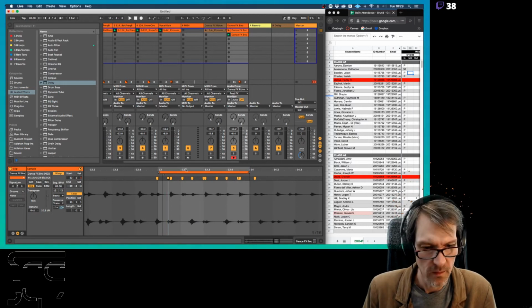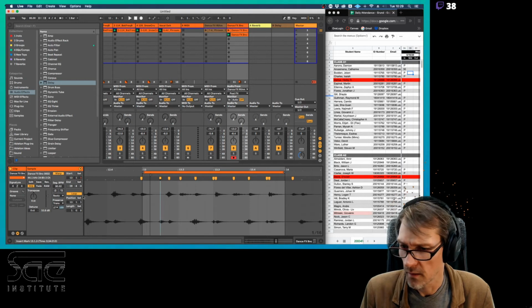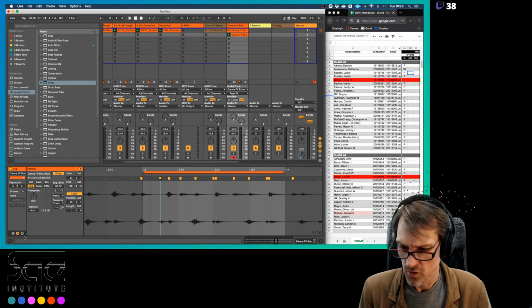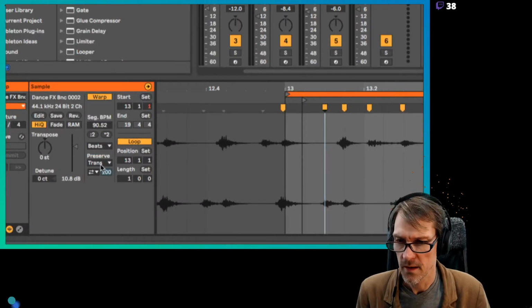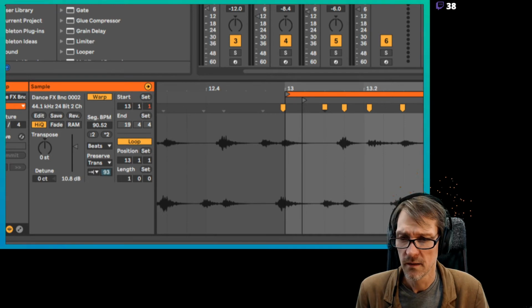Turn my 16th notes on, and let's just mess with this a little bit here. Let's put it into beats, preserve the transients right here, preserving the transients, and I'm going to put this to no looping here. Turn this down.